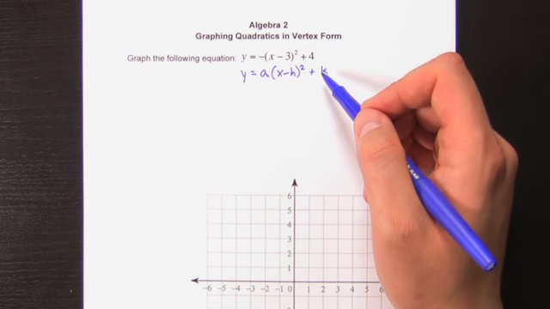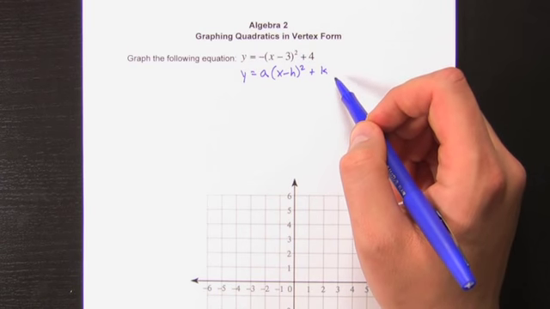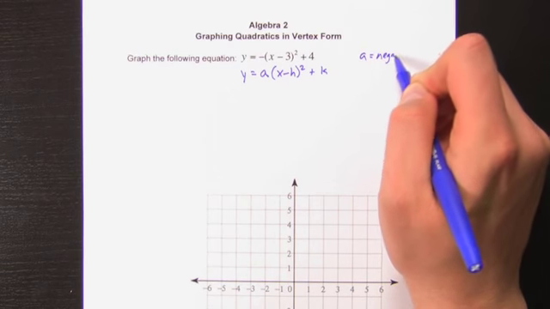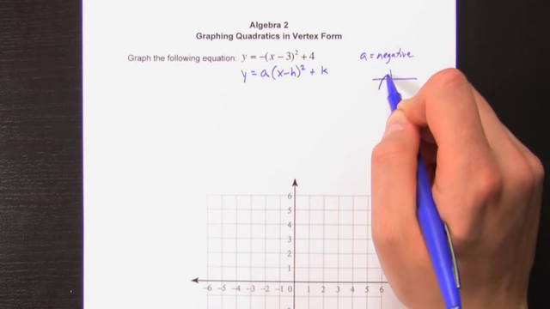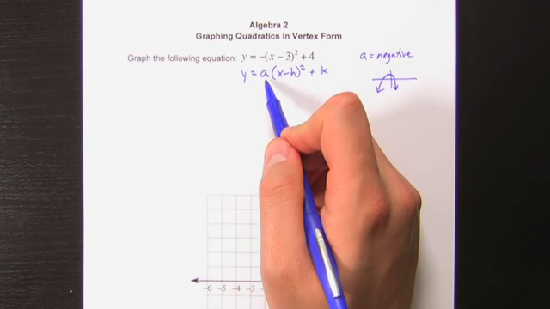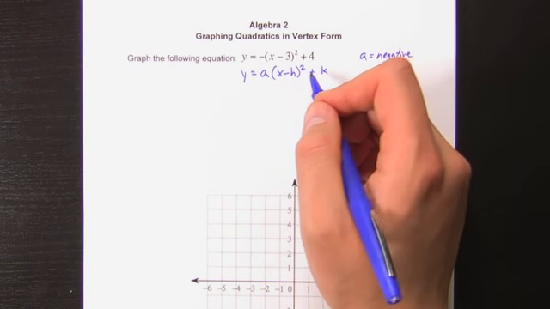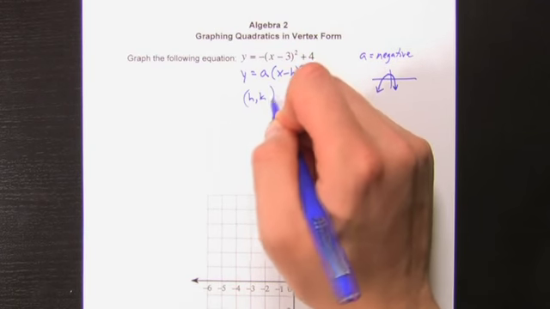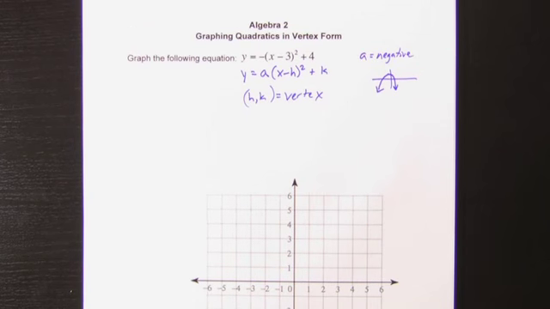So now, how do we figure out what's going on in this graph if we know that the equation is in this form? Well, a is a negative number. And when a is a negative number, that tells us that the graph of the parabola is pointing down. So that's the information we can get from this first part. Here, I can see that the vertex, which is how this equation gets its name, is the point h comma k. This is the vertex point, and it's either a maximum or a minimum point.